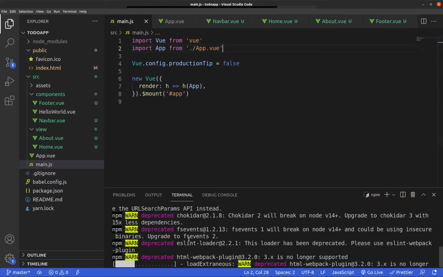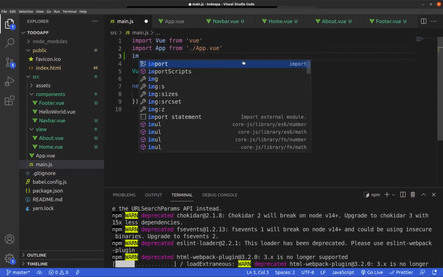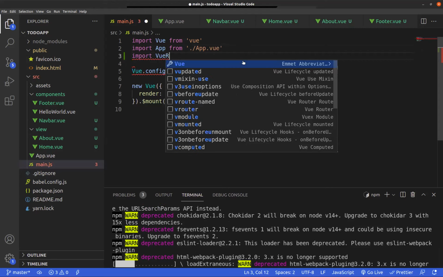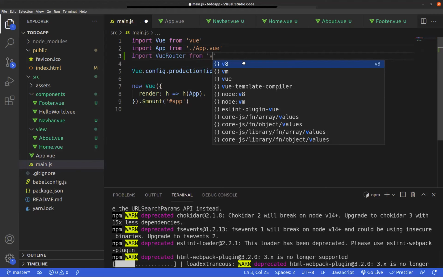This thing is taking long. Okay, so just come here and import Vue Router. For the name, it's up to you, it can be any name, but here, just do this and type vue.